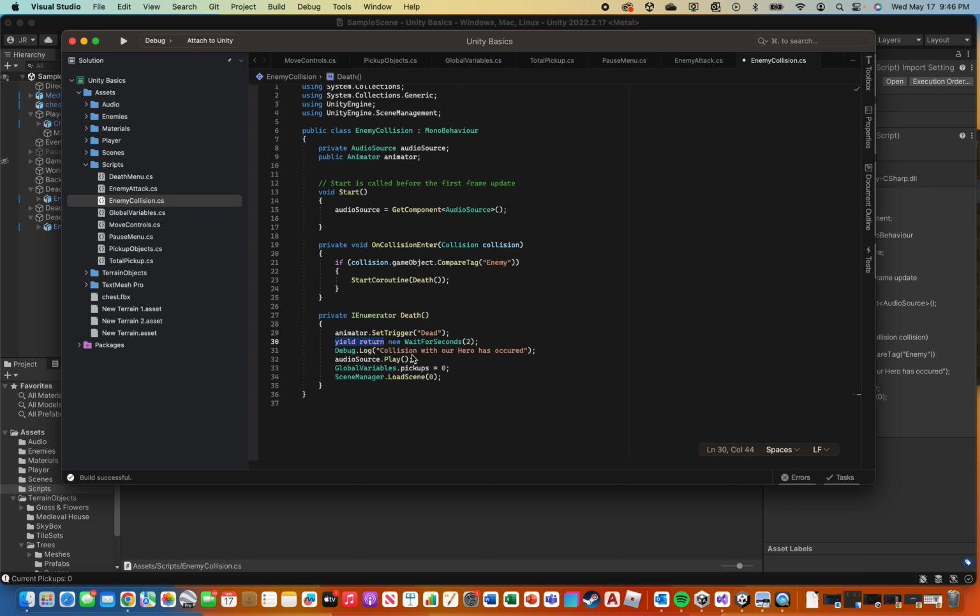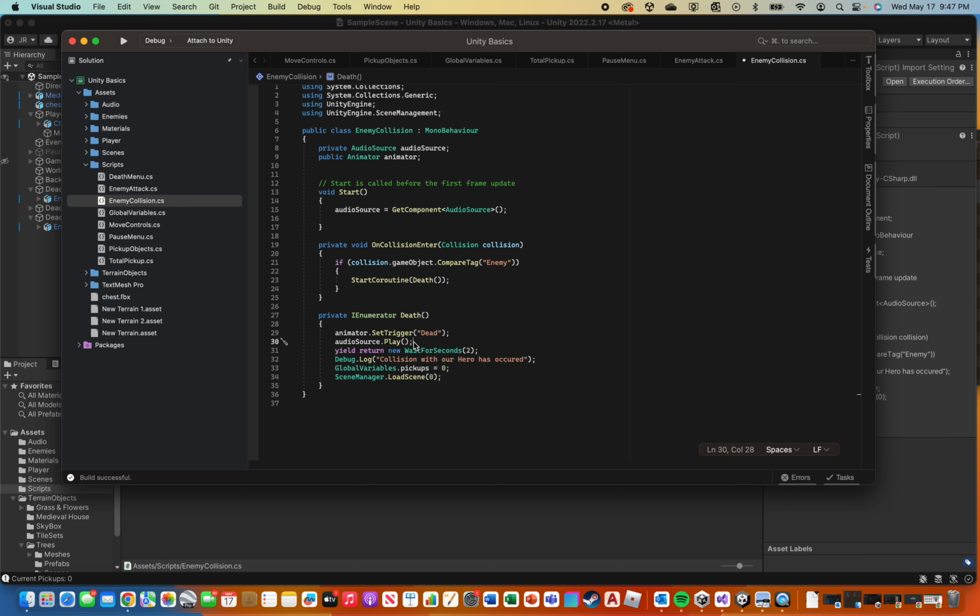The reason this is important, oh, I see a problem. Before we go too far, we should also have enough time for the sound to play, so let's put that up here as well. The animation is going to switch to dead, so there's going to be a little animation of him falling down. The audio source is going to play, so we should hear the oof.